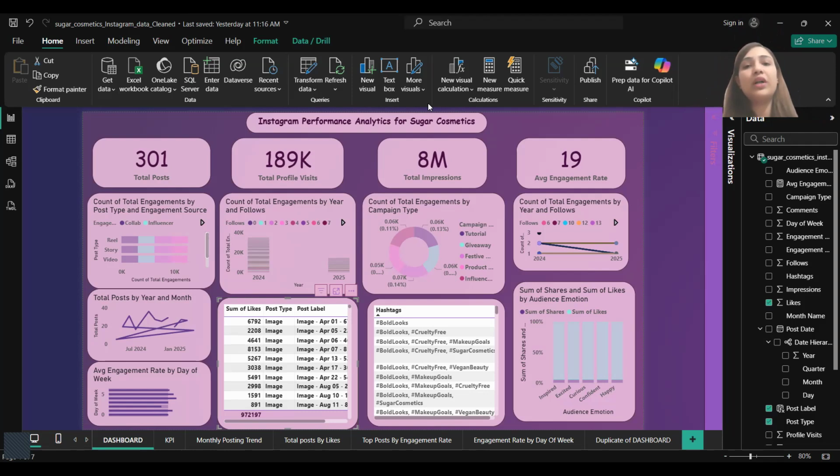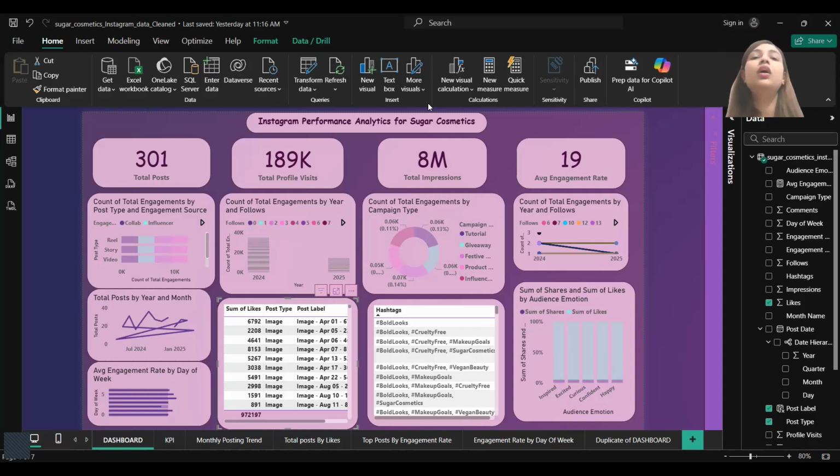Leverage hidden gem posts with high engagement rate, which should be repurposed, and create CTA driven content focusing more on saves and shares to amplify the reach, monitoring declining impression months and adjusting the style and frequency. These recommendations are backed directly by the data which has been provided to us.